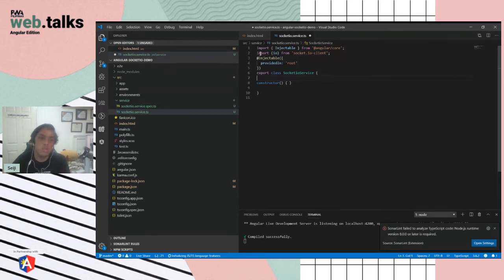Now we will use this io to set up our socket connection. So, set up connection. Let's add here an example variable: this.socket equals io.